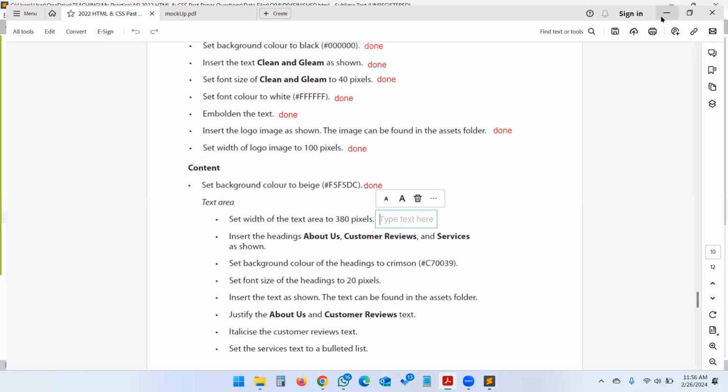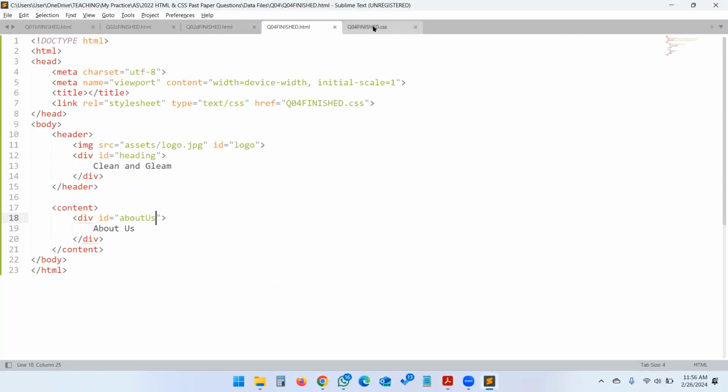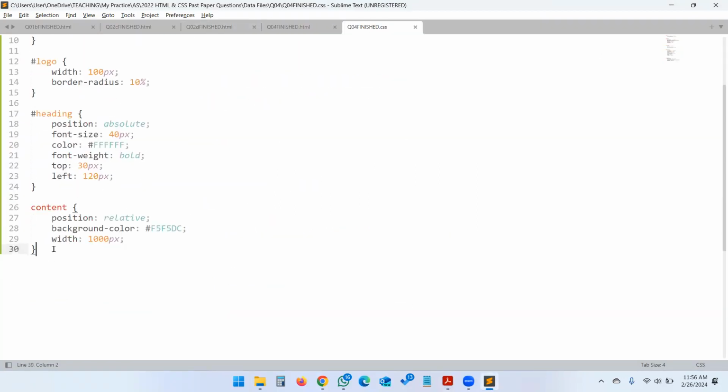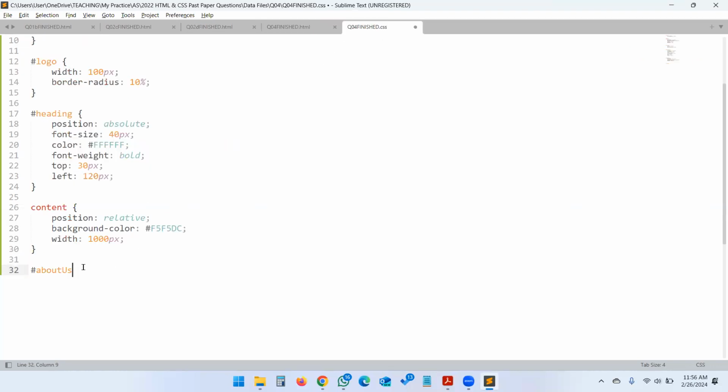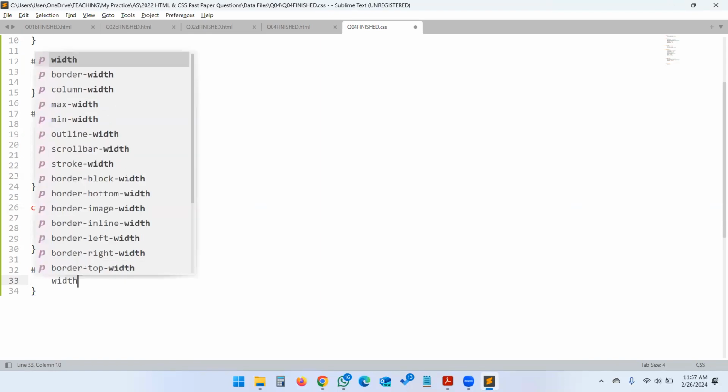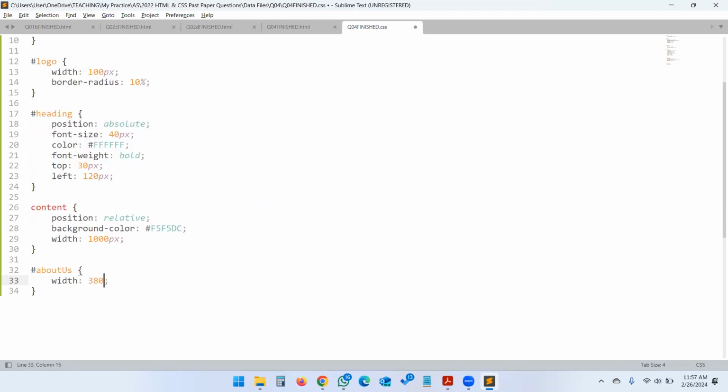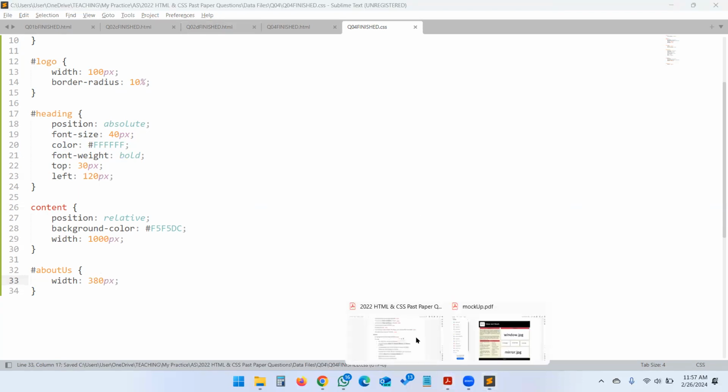So let me do that right now. I'm going to go into my CSS file and I'm going to refer to about us. Be careful over here. I have used capital U, which means you need to do the same thing over here. Capital U, about us. And remember the width needs to be 380 pixels. That's also done.